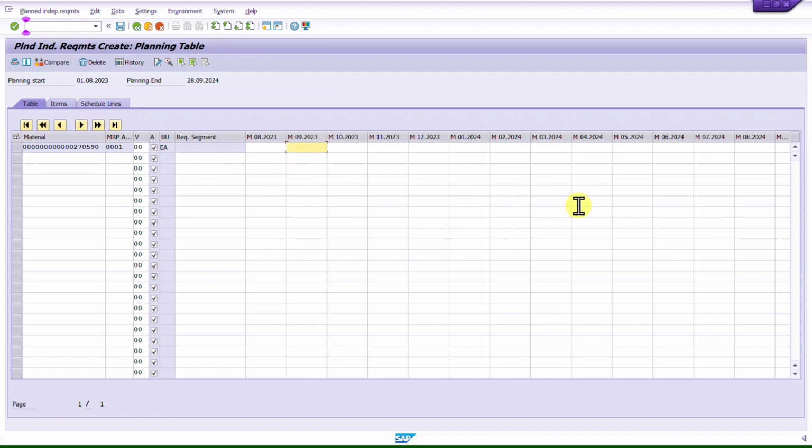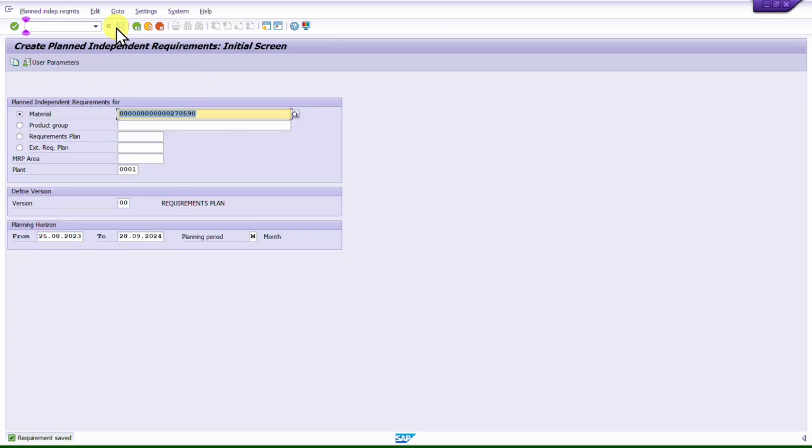Let's say for a month here I have a schedule from planning, let's say 25, here let's say 30, here let's say 45, and for this month a 5 quantity. Again maybe here 2 quantity for example, and save this schedule from the planning side.